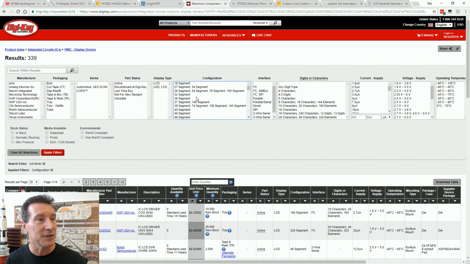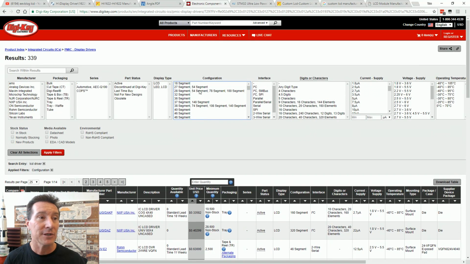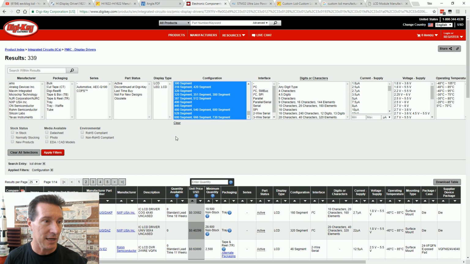So we can go over to Digikey, we can search for our LCD, or Mouser, or whoever your favorite parametric provider is, and it allows you to search by columns and all the different characteristics. I've already drilled down to regular segments. Well, look, we can go down. We need at least 215 segments. So we need at least those. Whoa, 600 segments. That's huge.